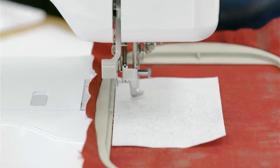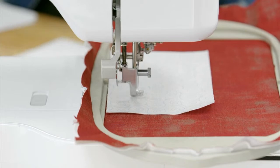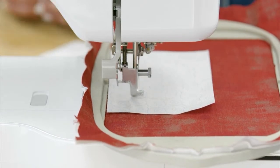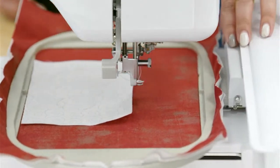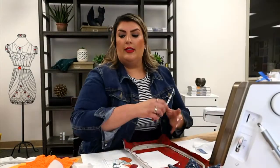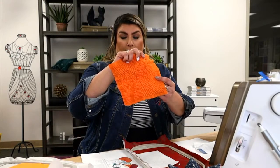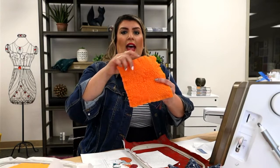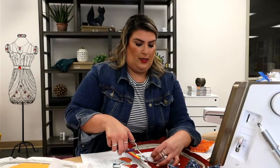Okay, so the question is, can you use this Shrinky material on other designs? So the answer is yes, but the design that you use is gonna have to be something that calls for applique. So again, you would make your Shrinky block, and then you would use this as your applique. So you would just have to use this file, use it whatever color you want, and then any design that calls for applique, you could use this. So yes, you absolutely could use it for other designs. Great question. We have one more.